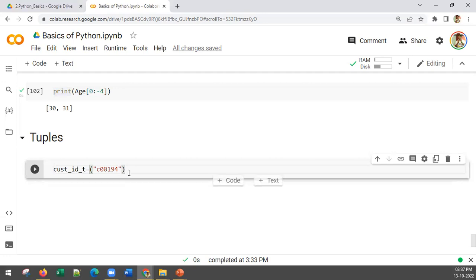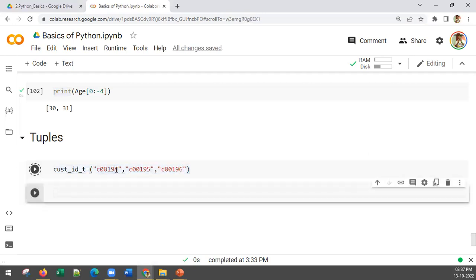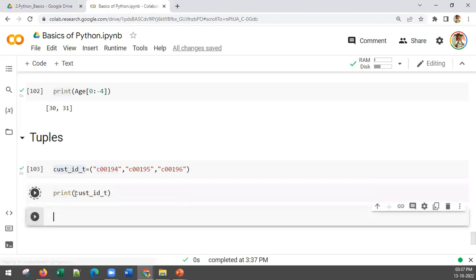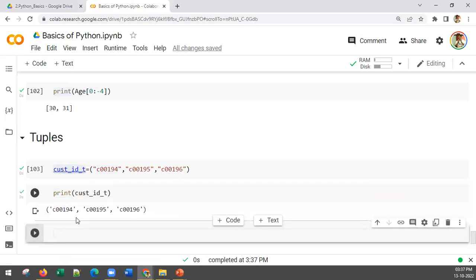That is one of the cust ids. Similarly, we have two more cust ids: 194, 195, 196. Now that is a tuple. It just looks like a list. Even when you print it, it operates and looks like a list. But there are some fundamental differences that we need to understand.